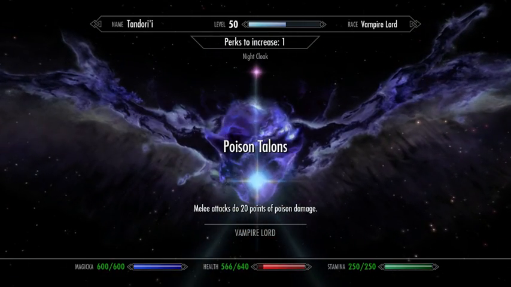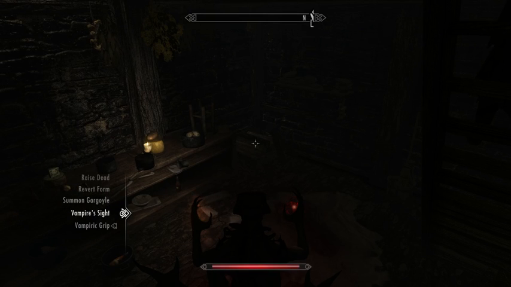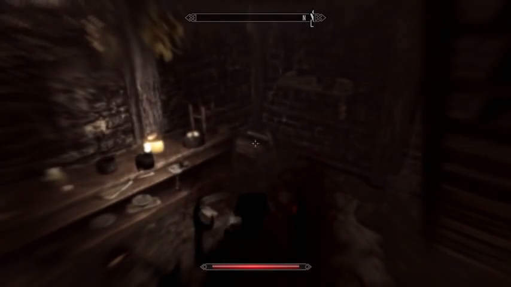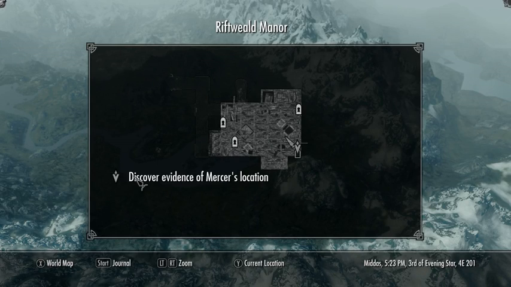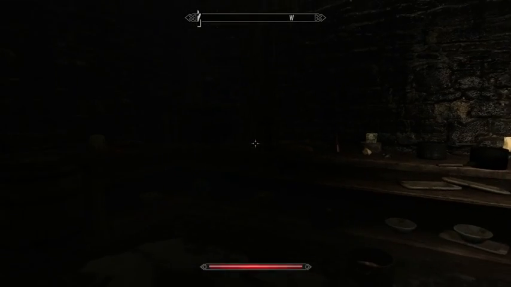I guess I'm going to take Poison Talons just so that I can get Nightcloak next, but I'm going to have to revert form now. So let's do that. And where am I going? Okay, I guess I'm going up or downstairs and roughly straight a little bit to the left. Somehow.